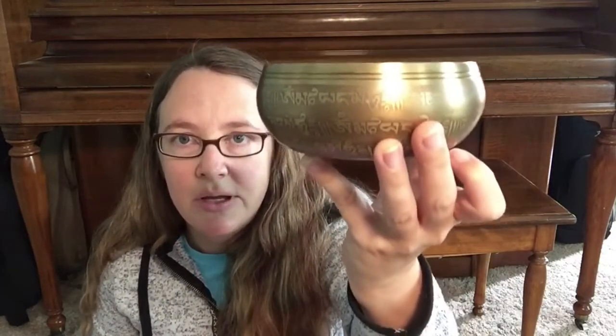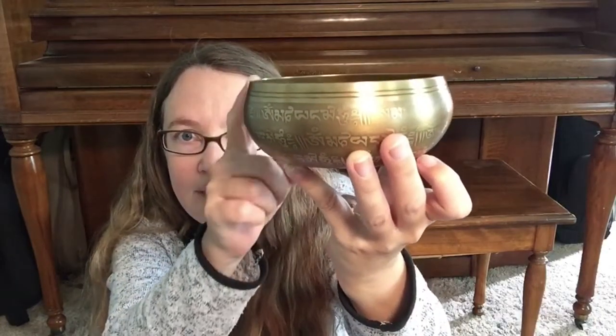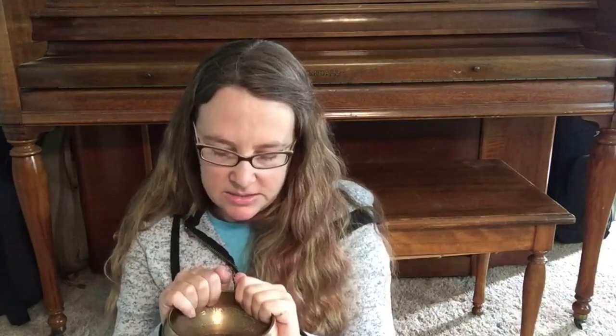and I believe that affects how you play it. I play it differently than what I've seen recommended on many videos, and I'll talk about that in just a minute, but you can see right there, it's tapered in instead of a flat side. And the sides are what vibrates and gives us all that vibration.